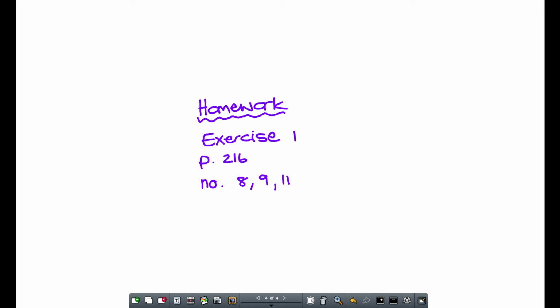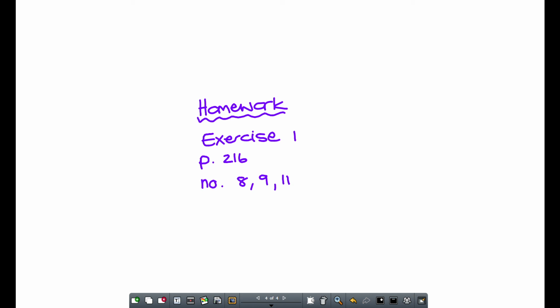Jy kan maar net begin. So by 8 sê hulle vir jou DE is 'n raaklyn aan die sirkel by A. Okay, so immediately when they say it's a tangent, think of what do I know about tangents? If it's from the same point, tangents will be equal, but we haven't got that one yet. What other reason do we have for a tangent? That part where it's the angle between the tangent and chord. Or tangent and radius will always be 90 degrees. So gaan kyk, het jy miskien 'n radius? So run through all your reasons. Okay, en dan by 9 is dit net straightforward.